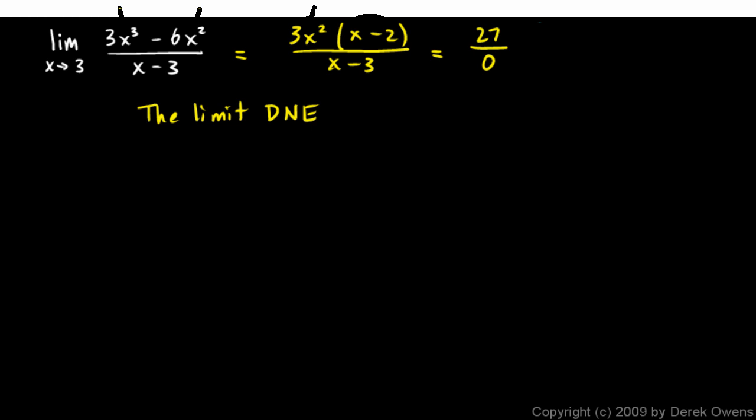So we can describe the behavior near x equals 3 in terms of one-sided limits. Let's talk about the limit as x approaches 3 from the left of this function. If x is approaching 3 from the left, then it's just a little bit less than 3. And if you look here, a number just a little bit less than 3 will still have a positive numerator, but we'll have a negative denominator, a very, very tiny magnitude, but a negative number down there. So we'll end up approaching negative infinity.